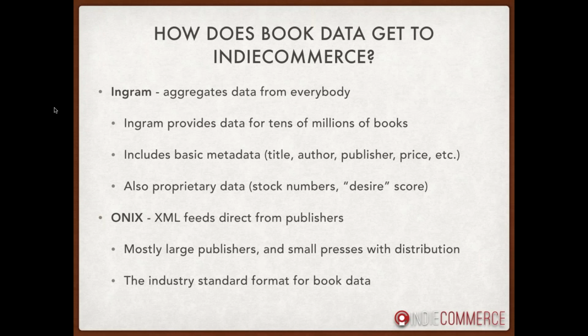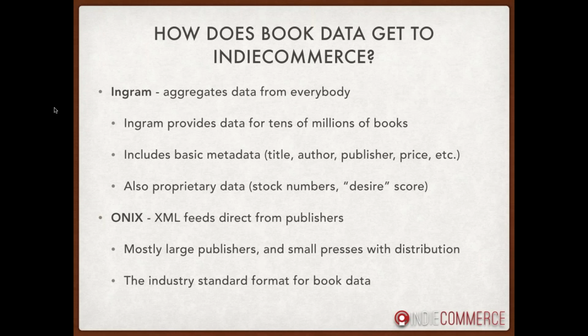So they provide data about all the books they have in their warehouses, and actually about a large number of books that they don't even carry, that they've simply received information on from publishers or other partners. And they aggregate all that data for their partners to receive and use to help promote books and sell books on their sites. So from Ingram, we get data for tens of millions of books.